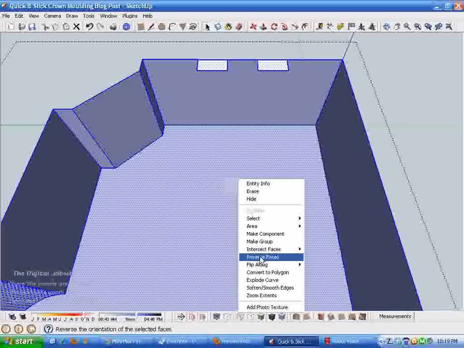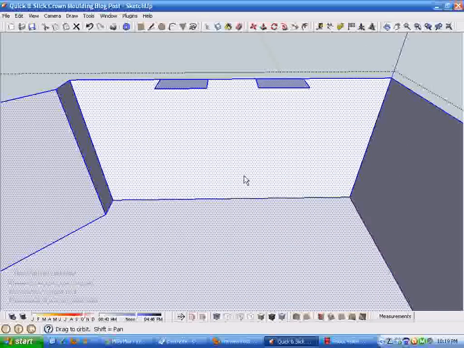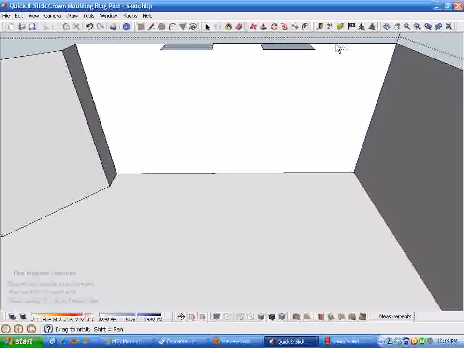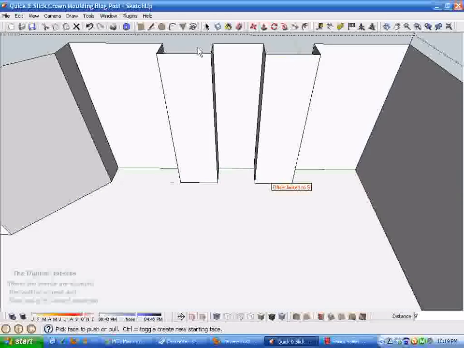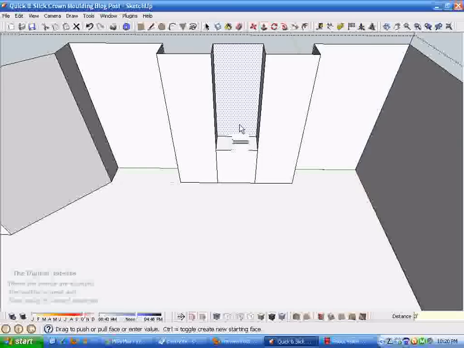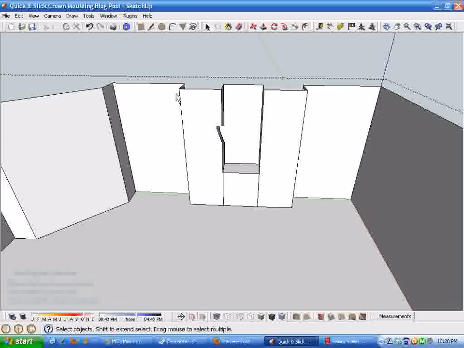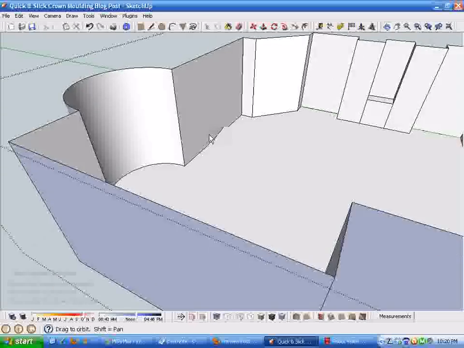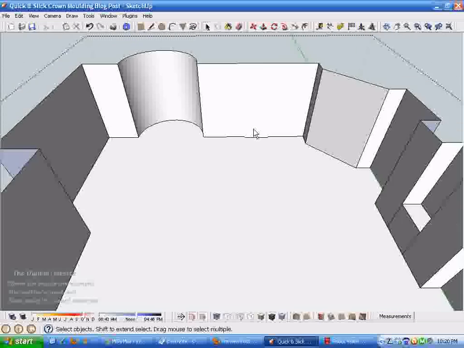I triple click there to select every surface in here, and I'm going to reverse the faces just because I like to see the inside of the room being white. And then I'm going to pull these rectangles down to the floor. Just drag those down, add a line here, and then we'll pull this up, let's say 36 inches. Now you can imagine this would be maybe an entertainment center or something like that, bookcases in a room, and we want the crown molding to follow this perimeter. So that gives you an idea what it would look like. It'd be like looking down inside this room if it didn't have a ceiling.